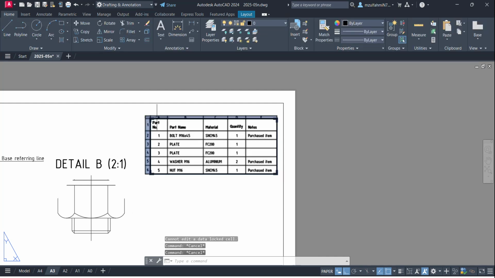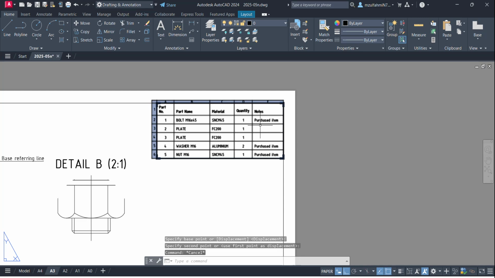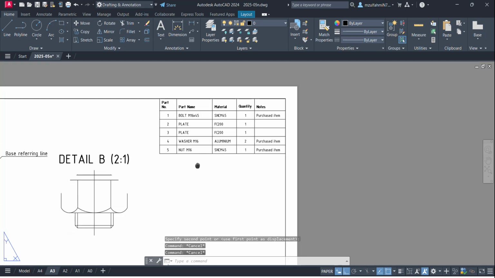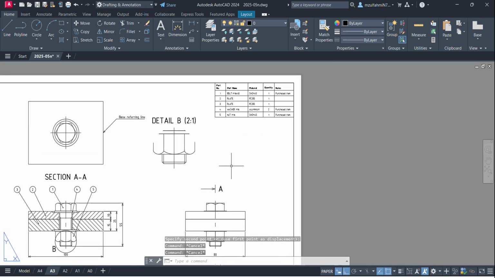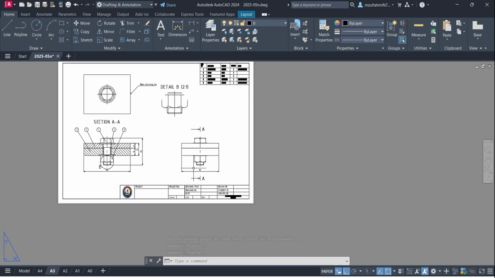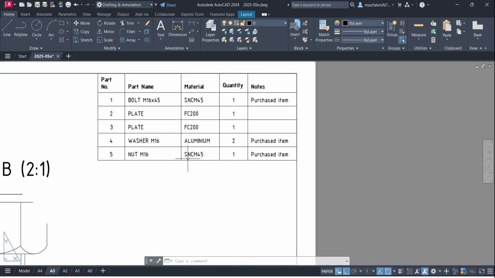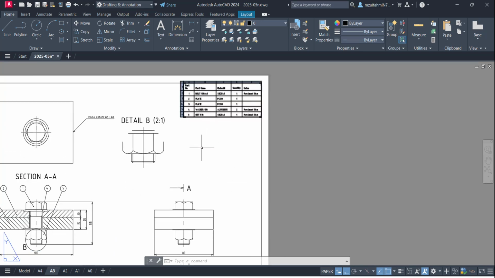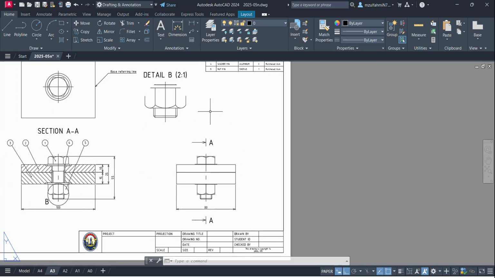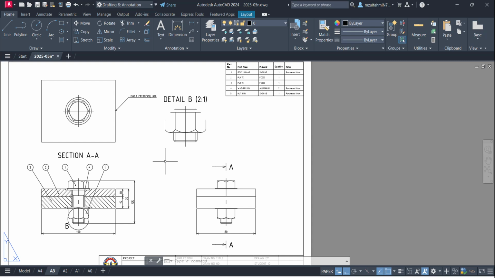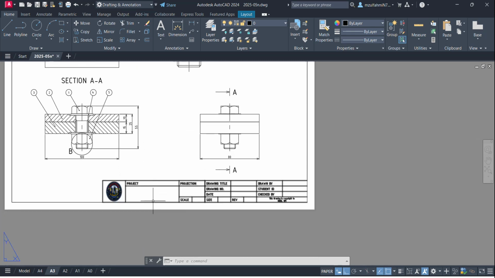And then we can select this and click M for move. I can move from this point to this point. So it will be better here at this point, at this side, this corner. So I think the drawing is complete. So now I want to finish.